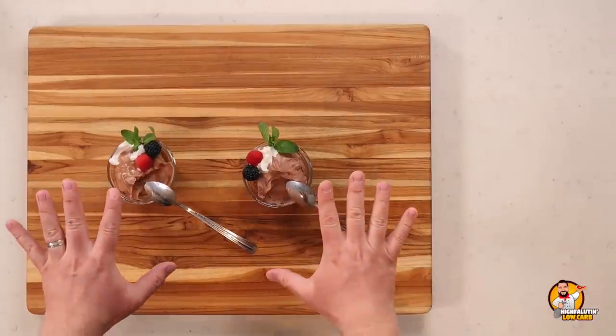Low-carb keto chocolate mousse can absolutely be done, and if you throw some cream cheese in it, it is fantastic. The flaked sea salt isn't just a fancy touch — it lays on the tongue, touches a lot of surface area, and pairs beautifully with the chocolate. Go check out both recipes, but particularly Chef Michael — his work is fantastic. He also has a new keto cooking cookbook that's already on its way to me.